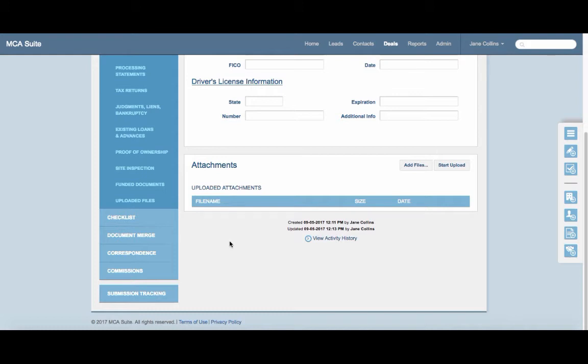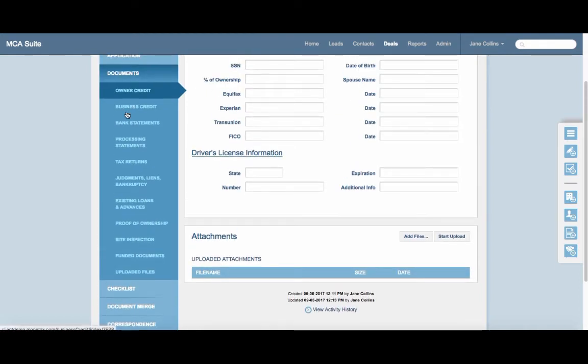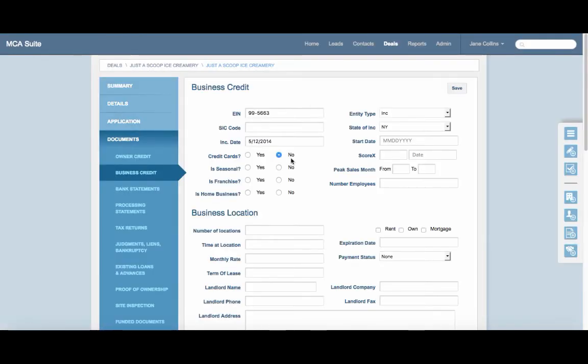As you can see, any details we entered on the initial MCA app screen copied over to these pages as well. So I entered some of this information at the point of the application, and here it is, so you don't need to enter those details twice. These are mainly manual entry pages, but we do have a few integrations available that I'd like to mention.